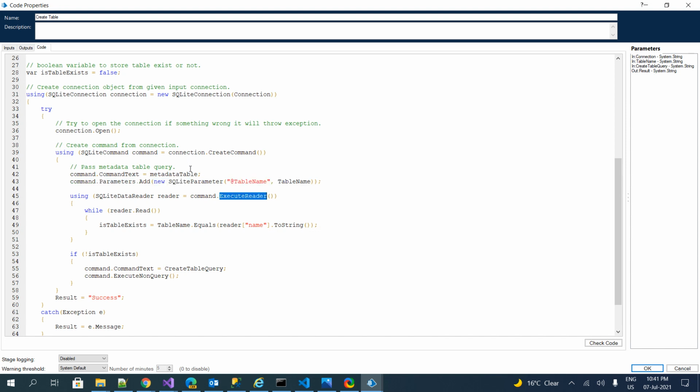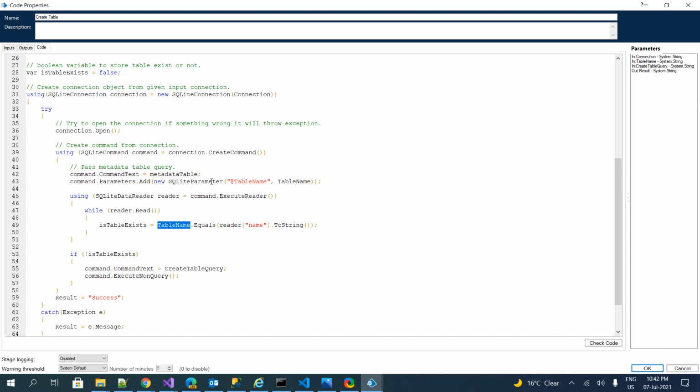We just executed this query with the help of execute reader. What is the specialty of execute reader? It will execute the query and collect the data from the DB, because it typically holds data, and we are iterating through the reader to get the name of the table, and we are trying to compare it with the table name provided by the user, which is an input variable to our action.